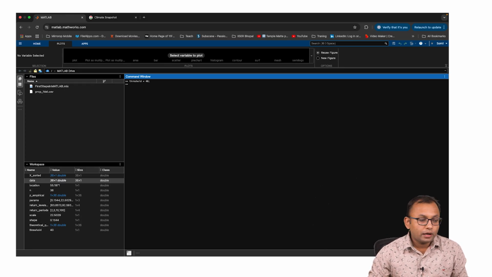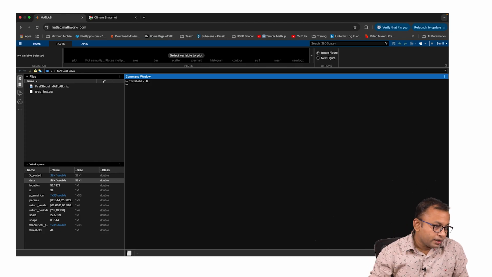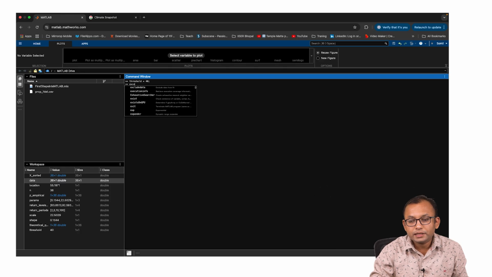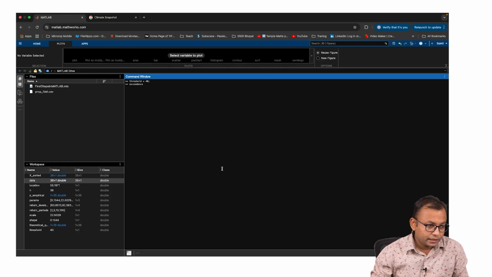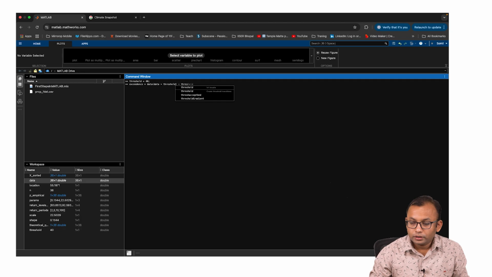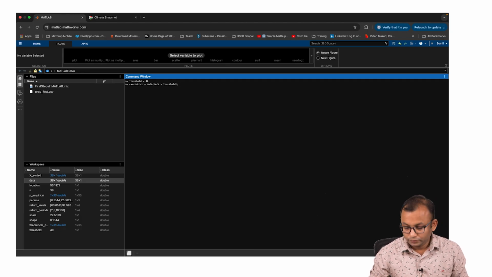Now, we can calculate the exceedance above the threshold. Exceedance is equal to our data that is greater than your threshold, so where we have crossed this particular threshold.